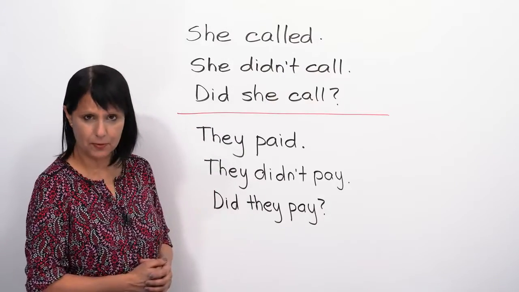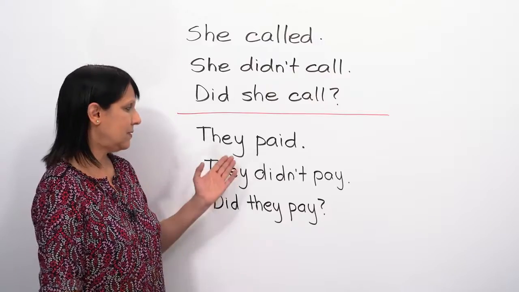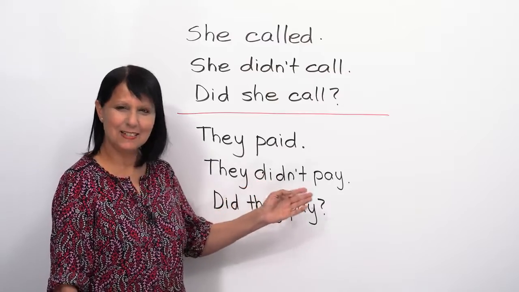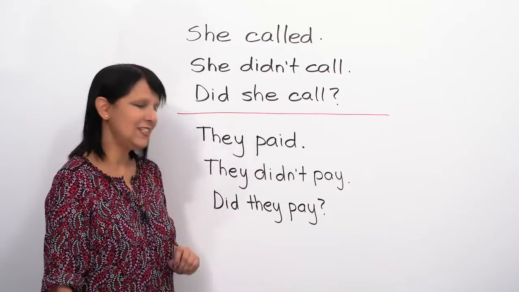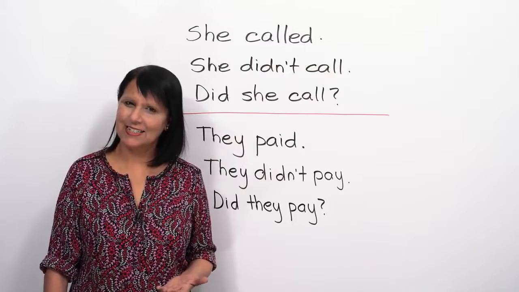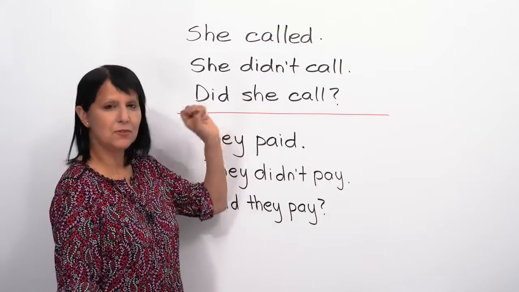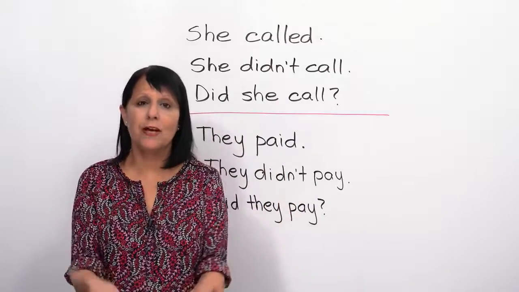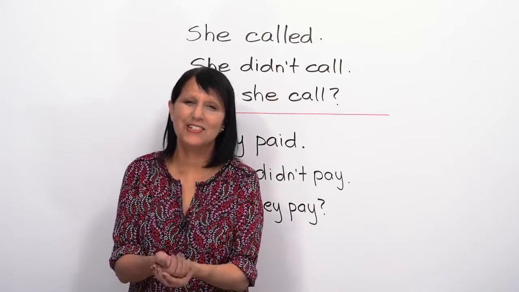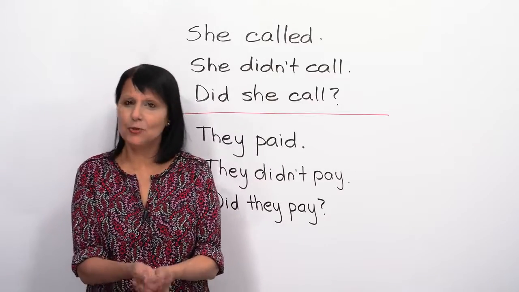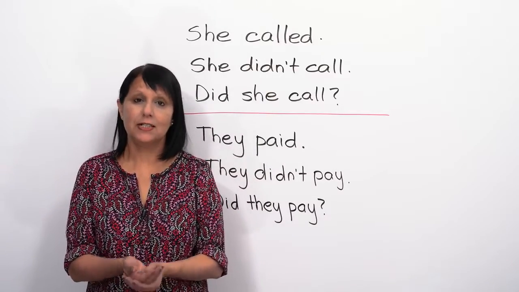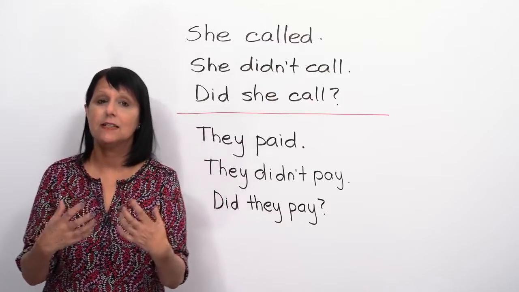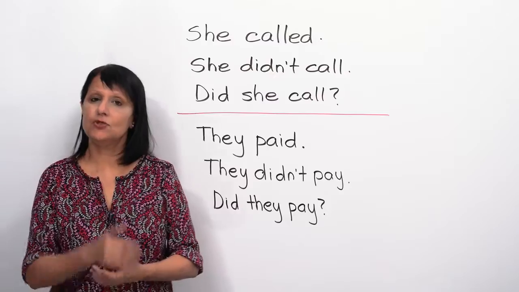Or with an irregular verb. For example, they paid. Negative, they didn't pay. In question, did they pay? All right? So these were my examples. These were a few examples. But you have examples all around you, all through your life, all through your day. So one of the best things you can do, and an easy thing you can do to improve your command of this and your understanding of this past simple tense is to write.